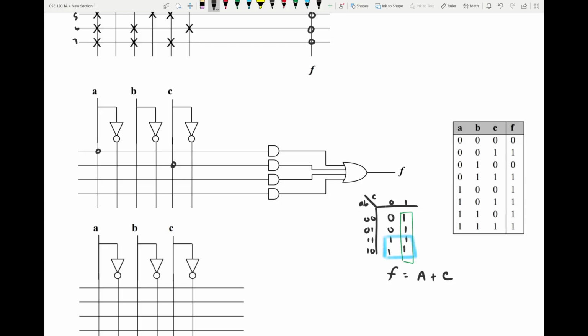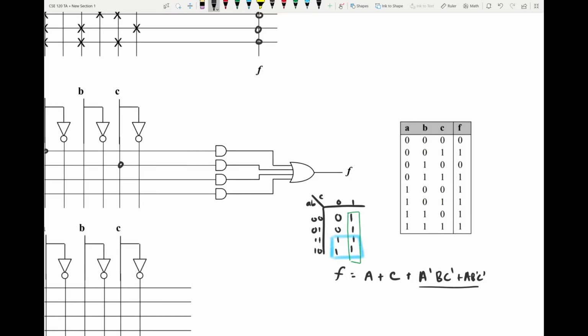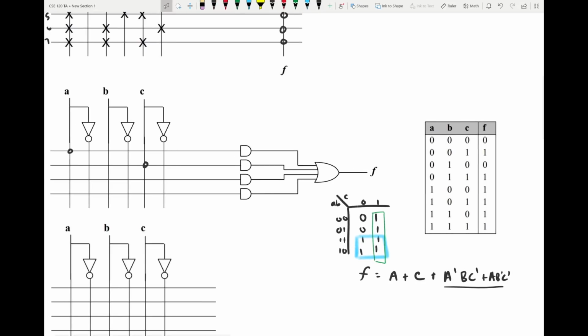Now, let's say for the sake of the example that we had plus A naught B C naught plus A B naught C naught, right? So we're adding on two expressions there. How would we represent these as well? Well, we're just going to go find them. So A naught, so in this case, this first row here, that was A. And then this was C. So in this case, this is going to be A naught, B, C naught.